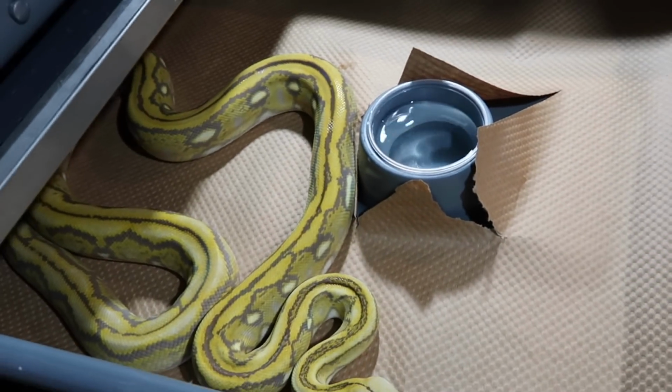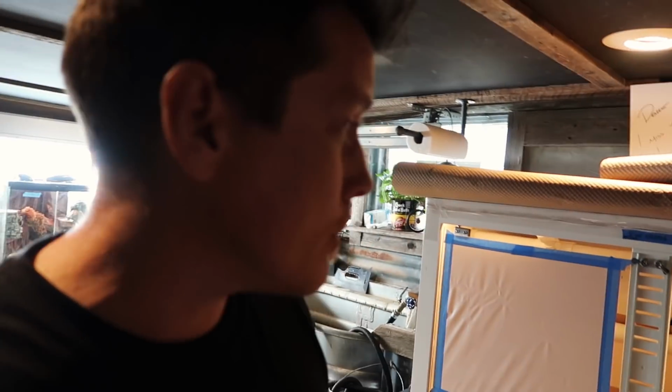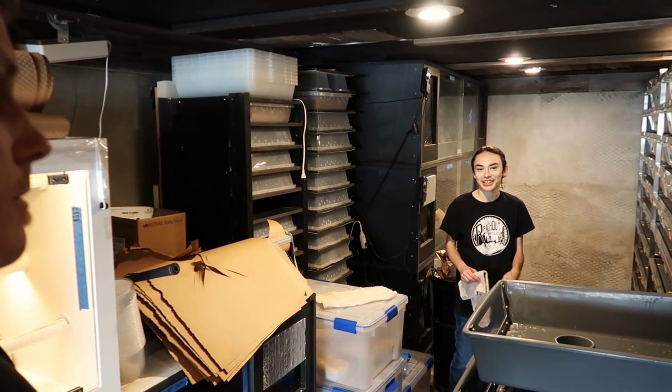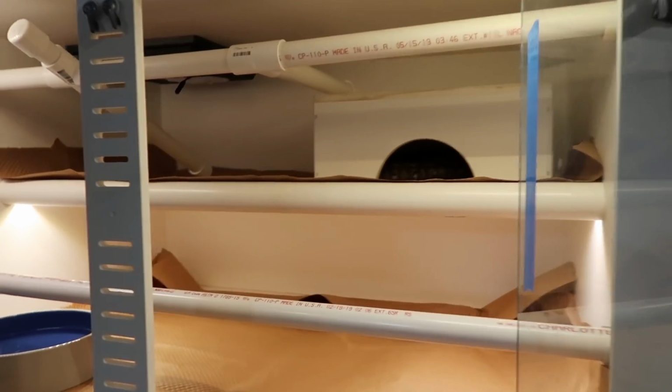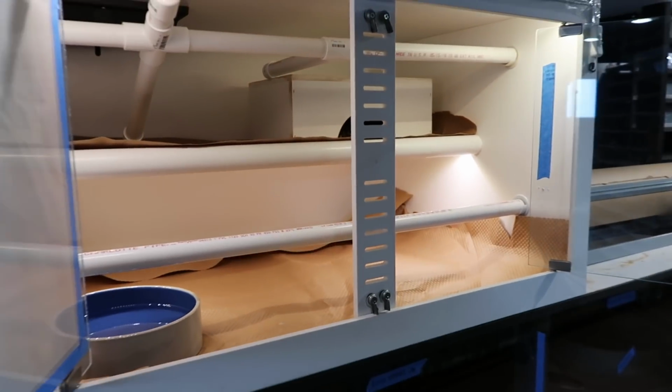But for the animal, it's so two-dimensional. But we have this kind of cage over here, which you'd have to get something custom built to have something like this. And I would argue that the snakes like those better. What do you think? Yeah, they definitely do like those cages better, but then they have to go inside the cage. Yeah, exactly. You gotta climb inside there and clean it out. What is it about the cage that they like better? I mean, it's still a plastic cage. There's a lot more room for them, and they can climb. Okay, so it's the height. It's the height. And that's the thing, guys.